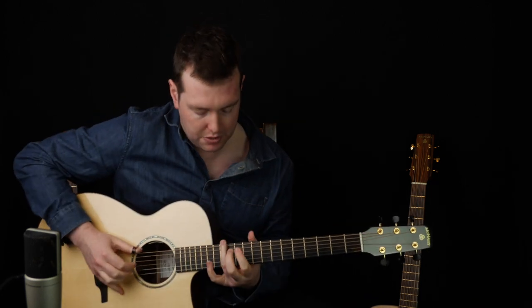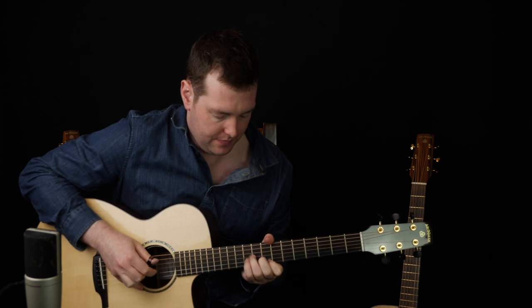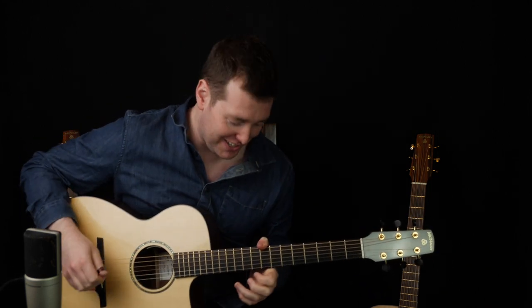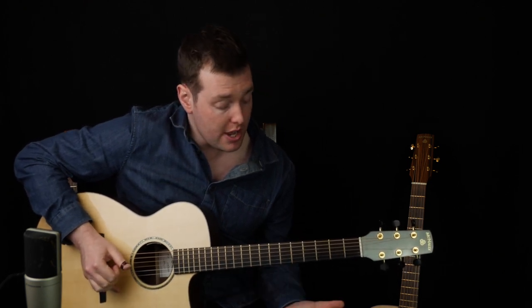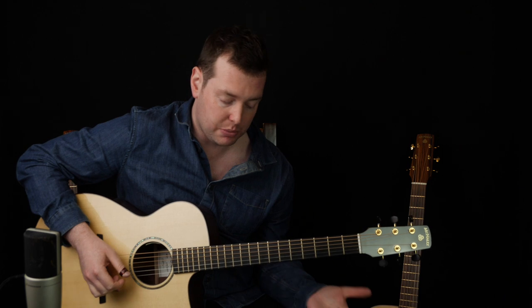Now, 2nd harmonic section. So this part is tough as well. It's all difficult, but this part is particularly difficult. So we get the harmonic on the 12th fret on the 6th string again, and we aim for these notes. B, G, F sharp, E, F sharp, B, B, E, and then switch to fretted notes.